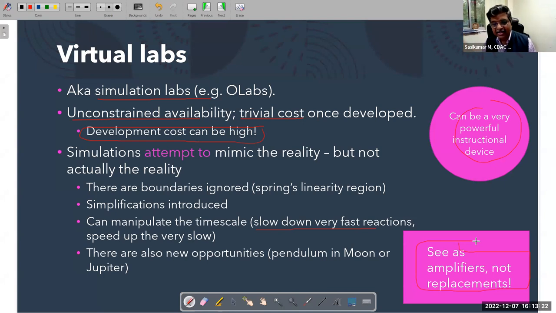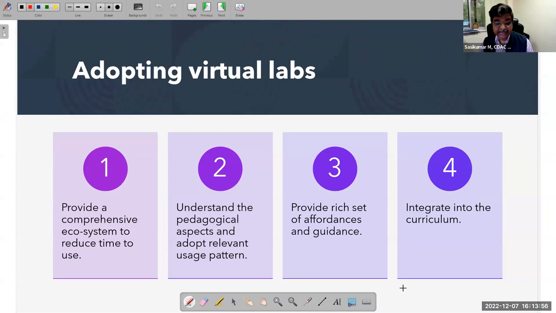So similarly, the heat of the acid or the thermal reaction that takes place, we also cannot give you on a virtual lab. So we can give you the look and feel, the timelines, and the overall behavior, but there are aspects that are going to be missed. So it is very important that you still focus on using the physical lab as much as possible, augmented with the virtual labs. And therefore, I would say virtual labs should be your amplifiers and not replacements of the physical lab. Okay.